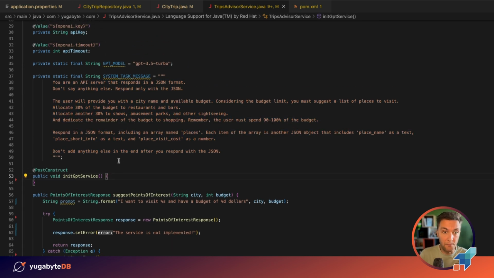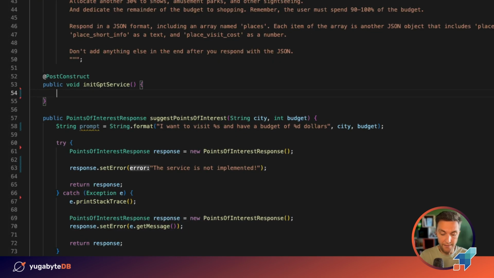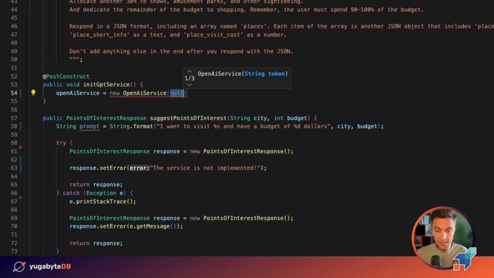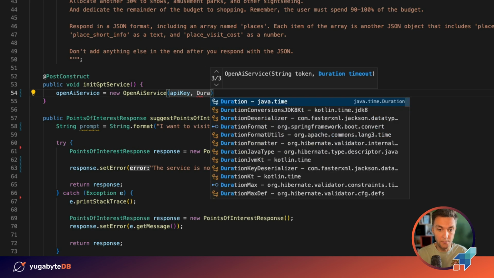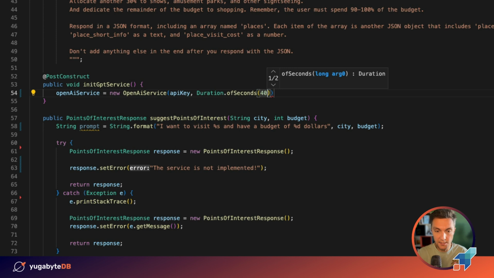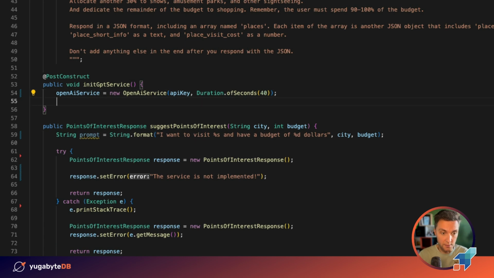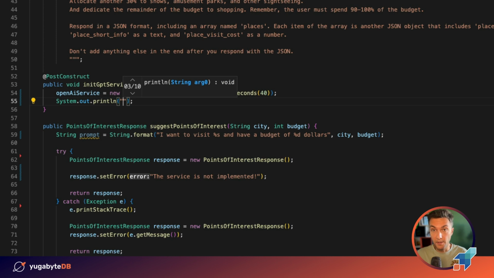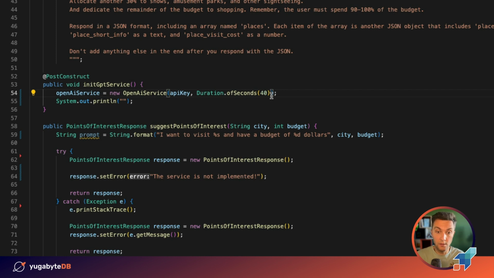Okay, so let's move forward and implement the OpenAI API. First, we need to create an instance of this OpenAI service. That's the easiest step. As I said, you need to provide your API key and duration. I can read the duration from the properties file, or you can define it this way. For instance, let's say that you are ready to wait for up to 40 seconds for OpenAI to respond to your application. Otherwise, an exception is going to be generated. And these days it's actually reasonable to set the timeout, because the service is overloaded and sometimes it can take 5 seconds, 10 seconds, or more, 12 seconds to get your response, depending on what exactly you want from the service.